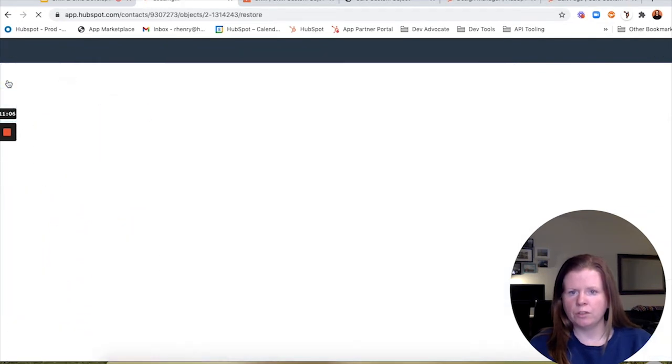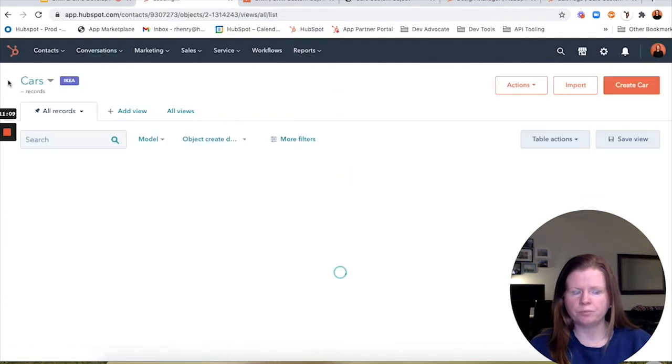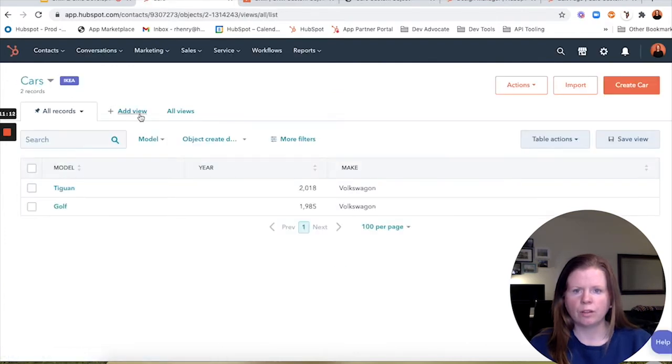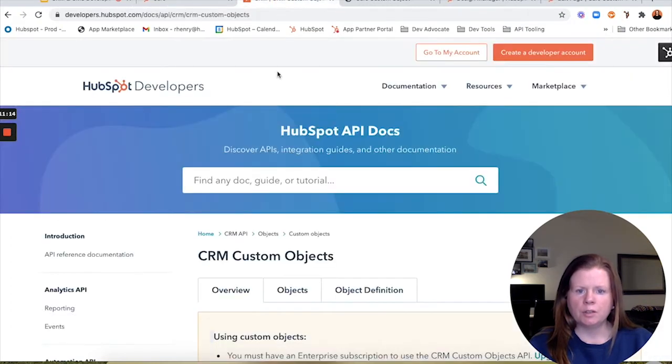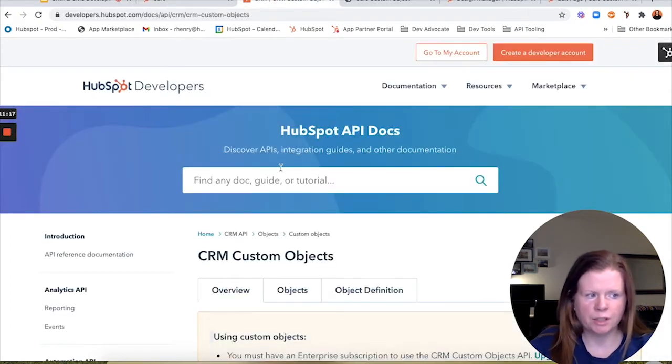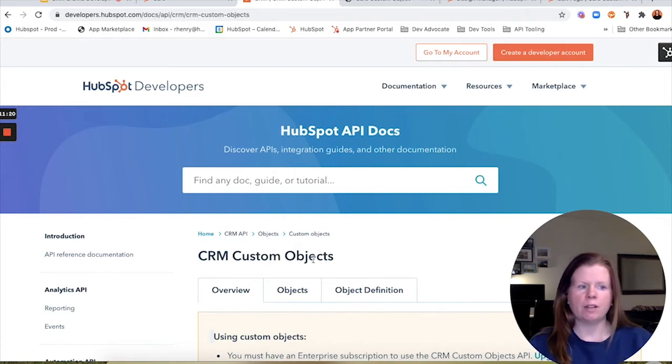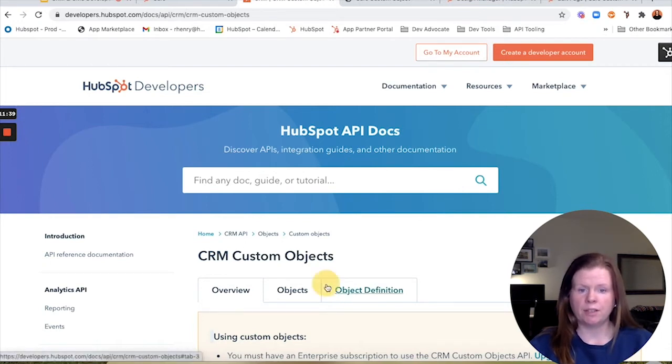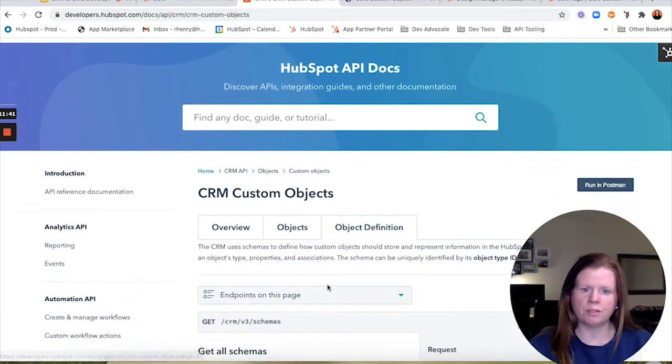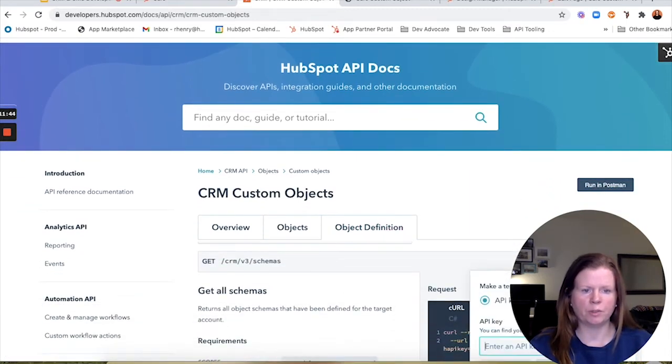So you can see here, we've got 2 cars in our CRM. I've used the custom object API to create the car object and its properties. Right now, the custom objects can only be created programmatically with the API. They cannot be created in the UI. So I've used Postman, a tool for testing APIs, to create this car object in the CRM for this demo. But our API documentation is highly interactive, and you can even create custom objects direct from the documentation. So it's worth checking it out.